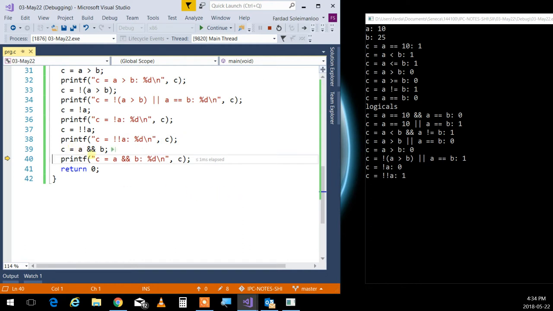And again, in here I have A and B. A is 10, B is 25, true and true, because I am treating them as conditions now. Then if the value is non-zero, it is considered true. So I have C is A and B, it means true and true, the result will be true. Do you have a question? No?